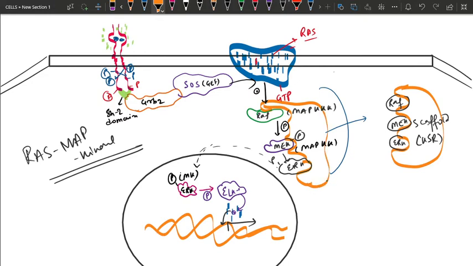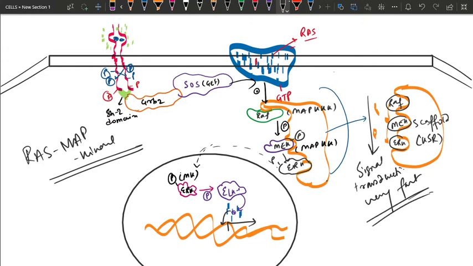Now, as these proteins are being held by a scaffold protein, they are near to each other. So these proteins don't have to find the other proteins to phosphorylate, because they are attached to the same protein, they can find the target very easily. That's why the signal transduction is very, very fast. And that's why we have told you that in the receptor tyrosine kinase, the signal transduction becomes very fast, due to this scaffold protein holding three different proteins.